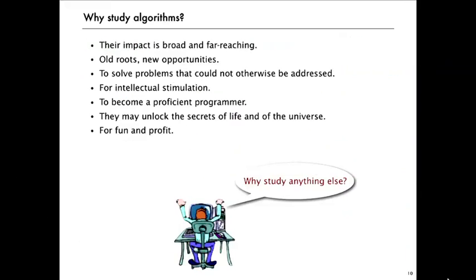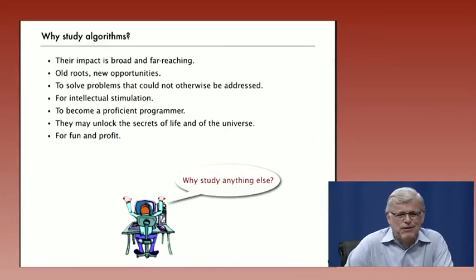So here's a bunch of reasons that I just went through for studying algorithms. Their impact's broad and far-reaching. They have old roots and present new opportunities. They allow us to solve problems that could not otherwise be addressed. You can use them for intellectual stimulation to become a proficient programmer. They might unlock the secrets of life in the universe, and they're good for fun and profit.